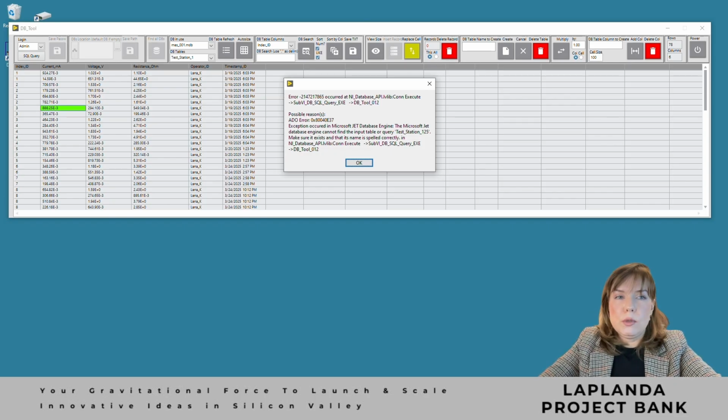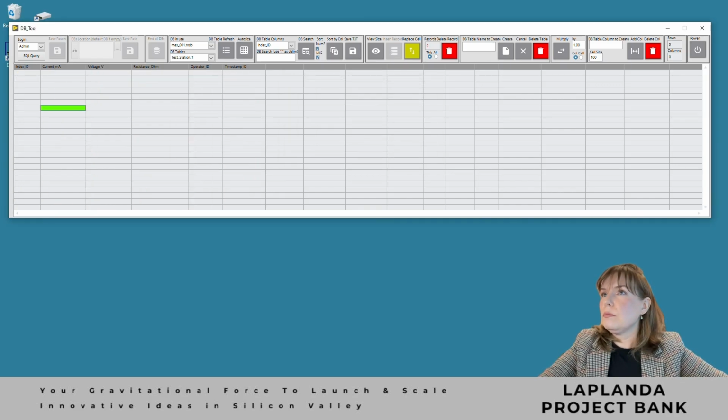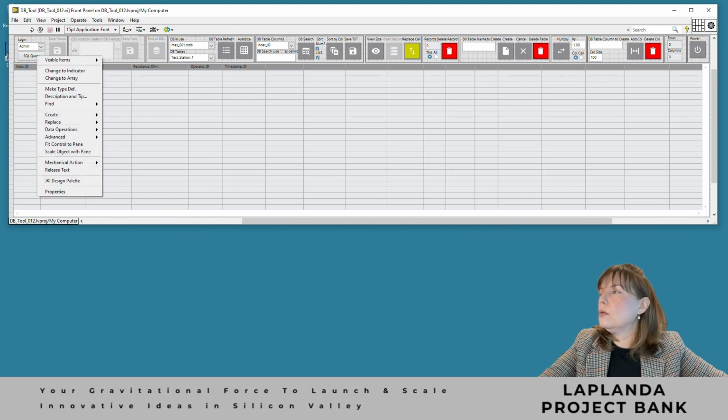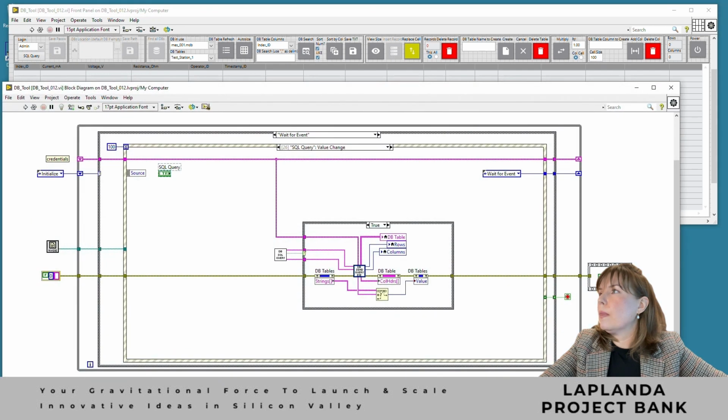Now, let's understand at the programming level how all this process works. If I press power off and then start looking for the terminal, I will immediately get to the block diagram in the case that we need. As usual, here the command in our program is executed from left to right. And the first sub-VI that is executed is db SQL query.